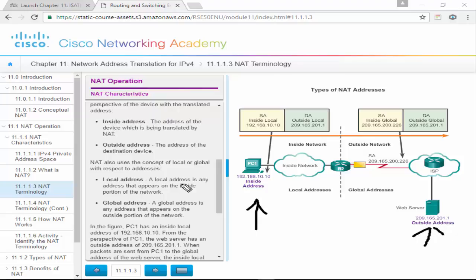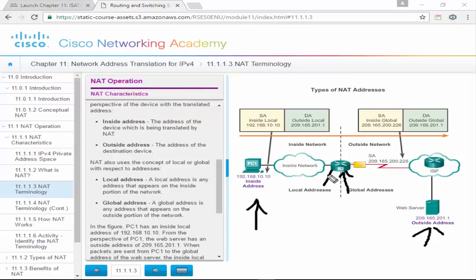Our local address is a local address that appears on the inside portion of the network. I agree with that, except this outside local is not really appearing on the inside of the network. The local is just on this router.